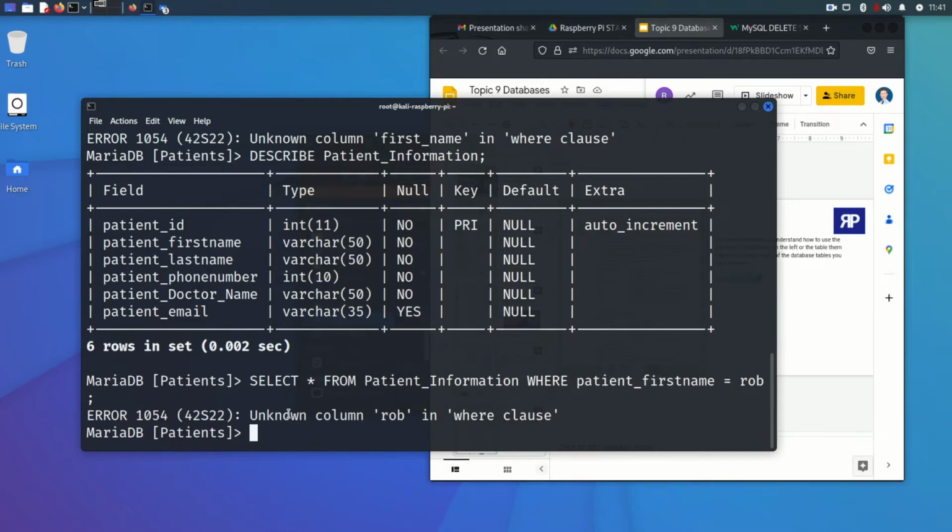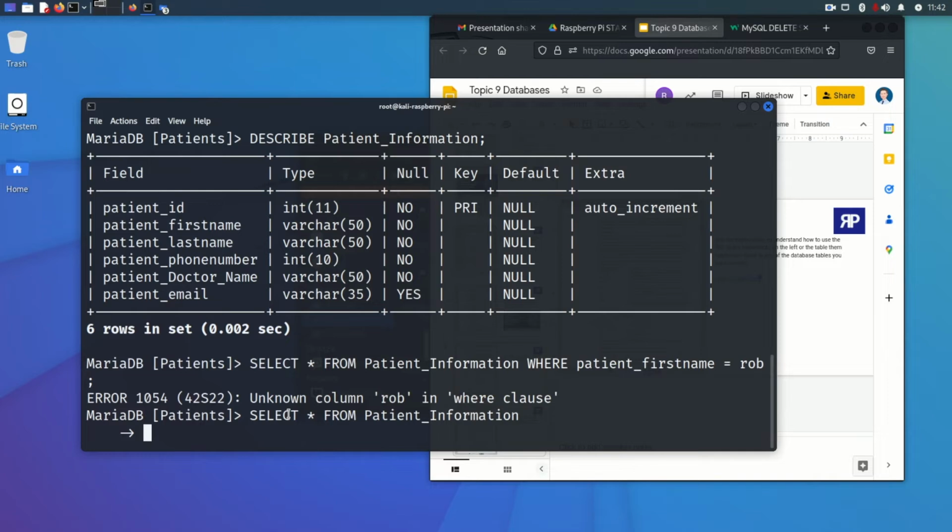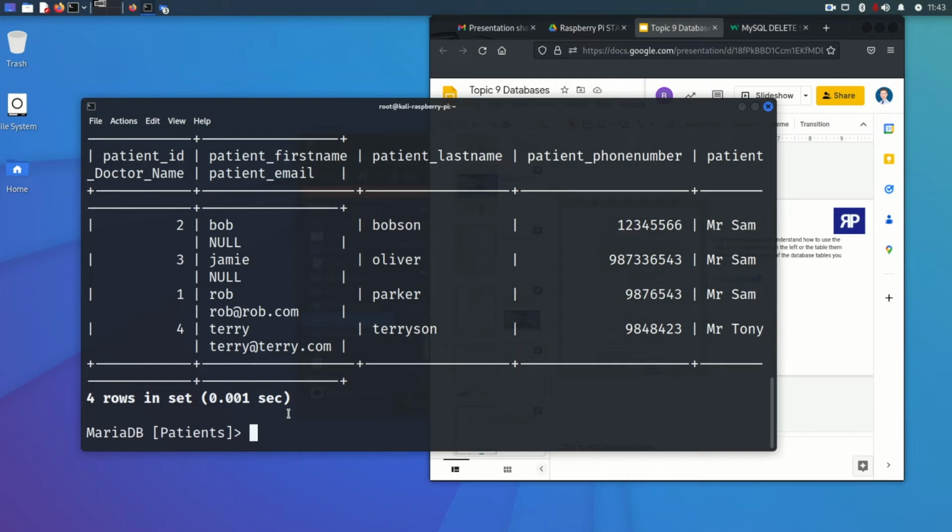I'm pretty sure that I was in here. So what we want to do is look at how we can display all of the data inside this table, and then we will be able to write some better SQL queries. Still using the key terminology for SQL queries, I'm going to say select all from patient information, then enter, and type in order by patient underscore first name, semicolon, and we're going to be able to see what data is in here.